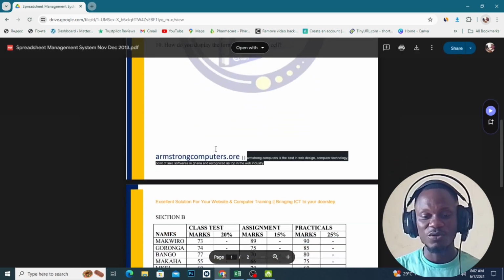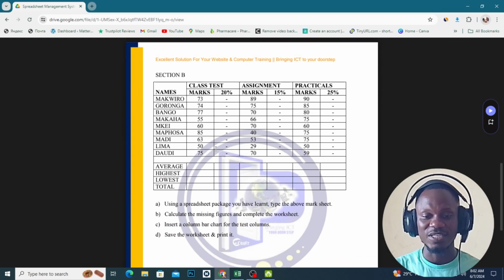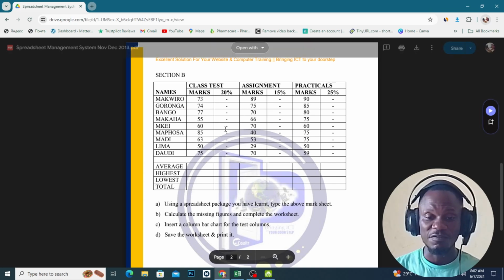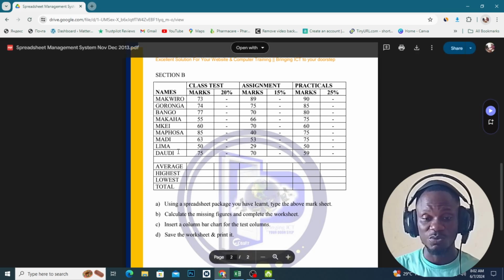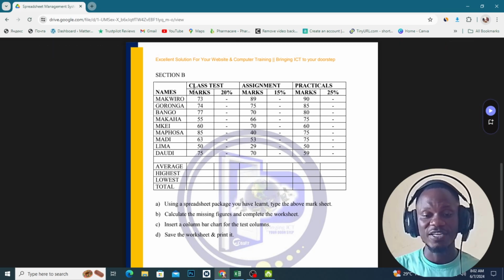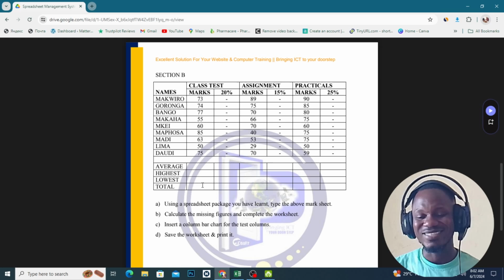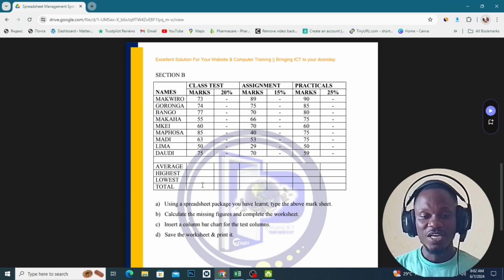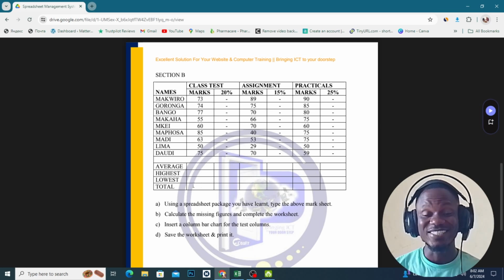So as I said, we are going to focus on the practical question, and this is what we are going to look at. We are going to use Excel to perform this calculation. We are going to focus on the mark sheet. This is a mark sheet we've created. We are going to find the 10% of the mark of each student, and this whole thing is then based on statistical functions. So basically that is just that. Without wasting much time, let's get started.